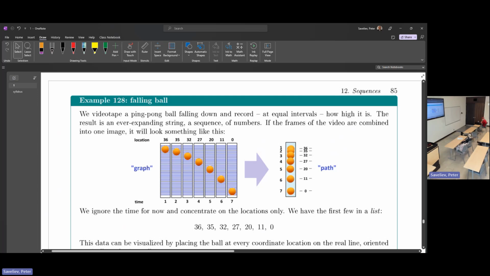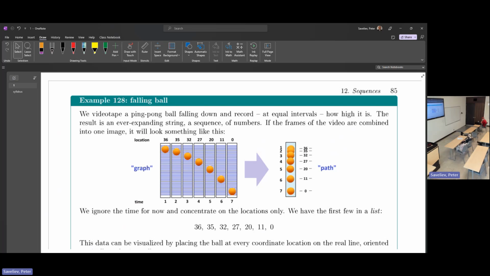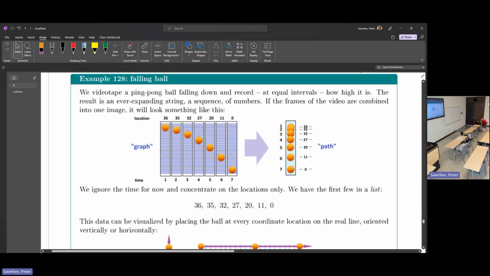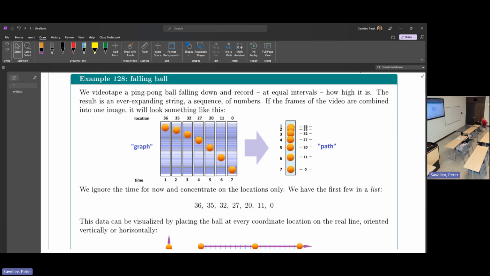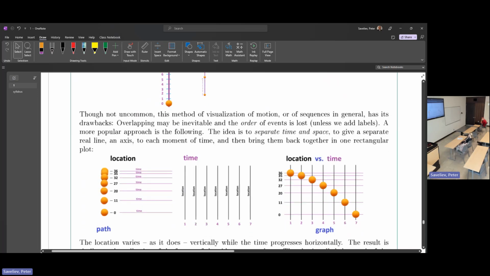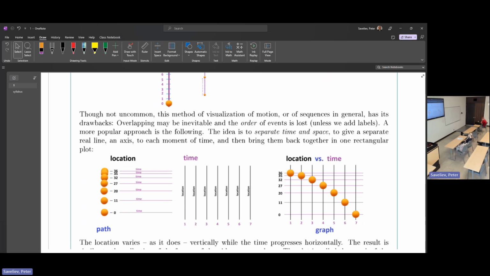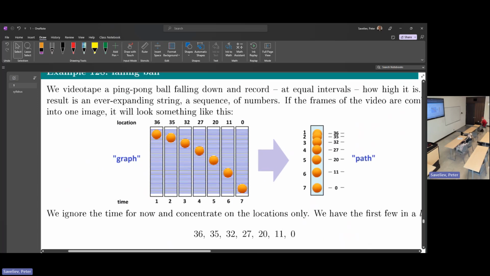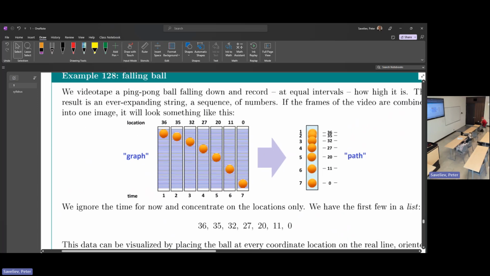So the motion is not continuous, but rather incremental. So the difference quotient still applies, so you can speak of the speed if you want to. But the main thing is notation. So you put it on the list of locations, assuming that time is progressing one at a time of whatever unit you pick. So this is how the graph appears. This is what you actually see if you take pictures and overlap them. If you split it into video frames, you have a picture on the left, as a matter of fact. And if you overlap, you have what's on the right.